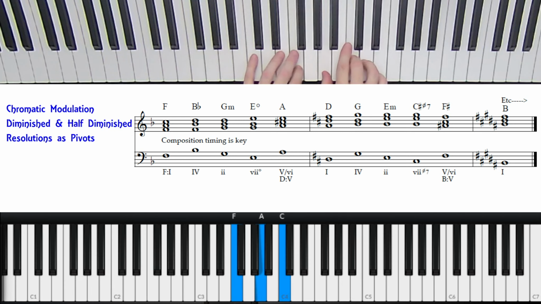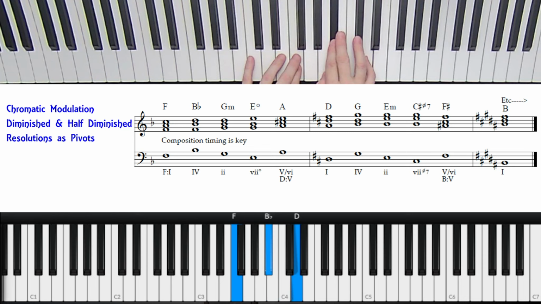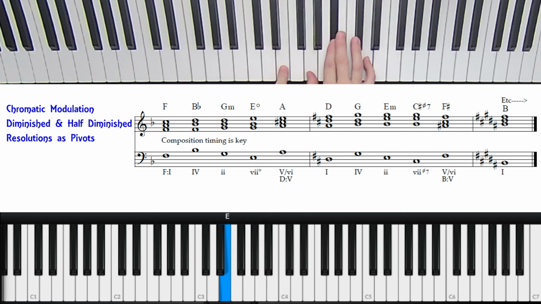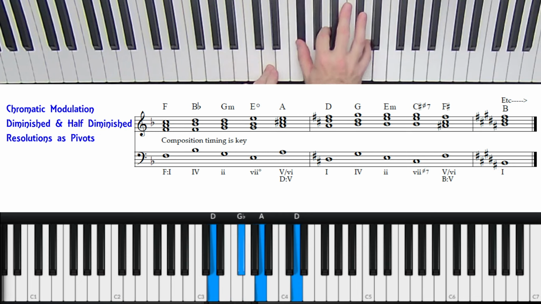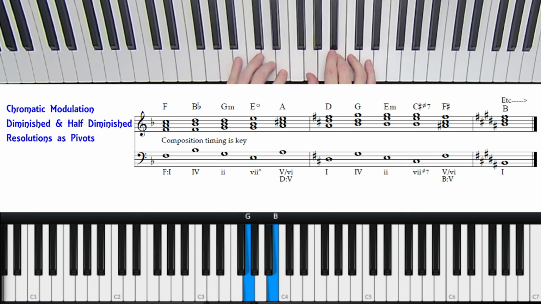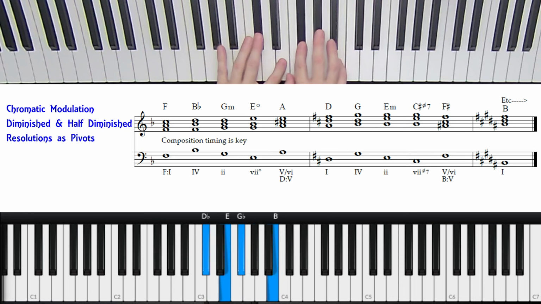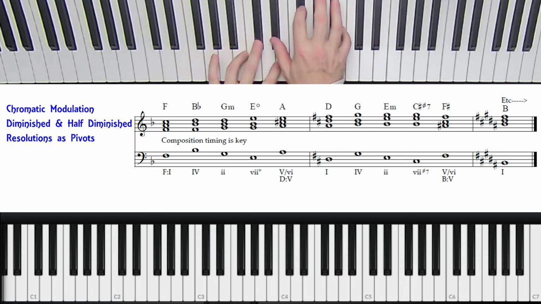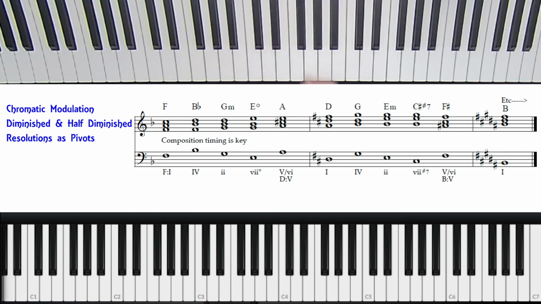Giving you kind of a walk down. I'll play it really slow so you can... Which gives us the G minor seventh instead. And the half diminished seventh. Suspension on the A chord, resolve. Suspension on D, resolve. Just a plain passing tone on G. E minor seventh, with the lowest note being the minor seventh, go into the half diminished chord in D. Suspending on the F sharp dominant and then resolving to B.